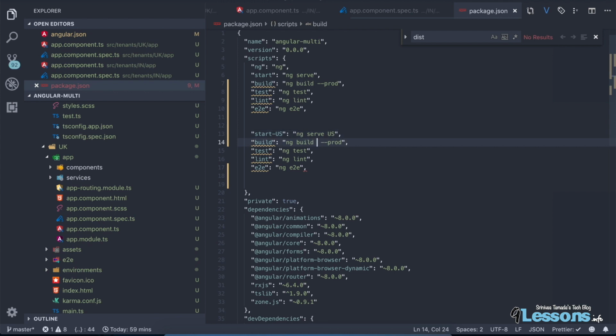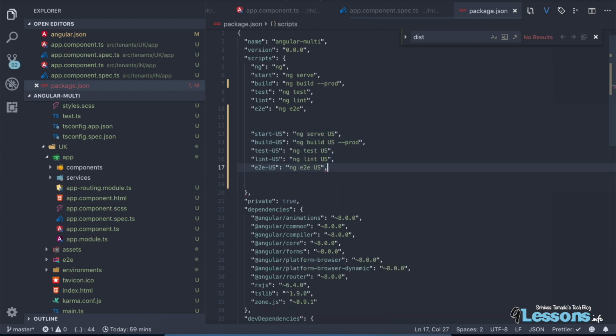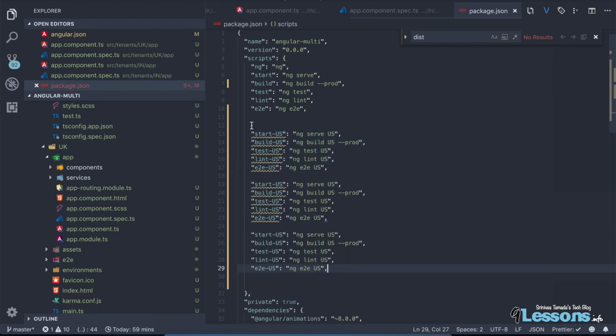The same way you can do it for US, and the test US, and this comes for everything. And now the same thing you can do for the UK and India too. So this is UK.